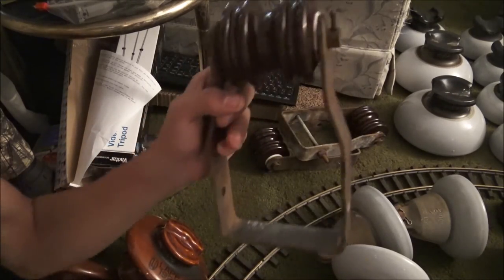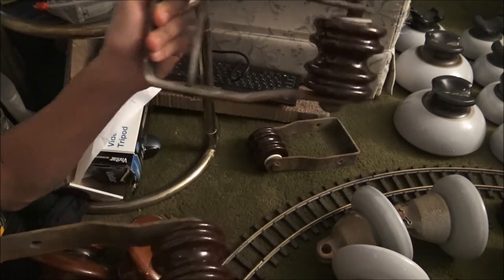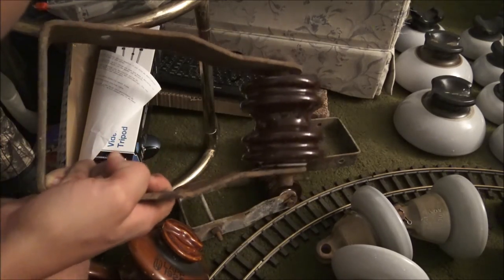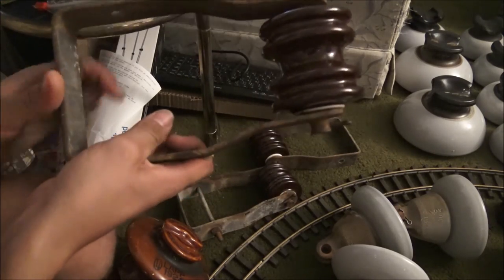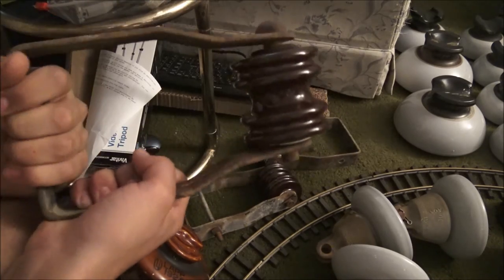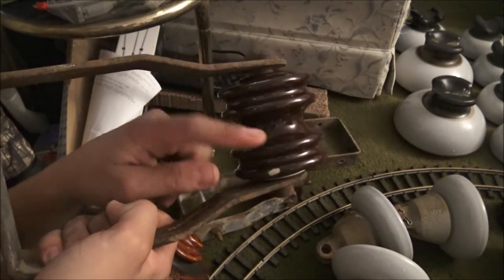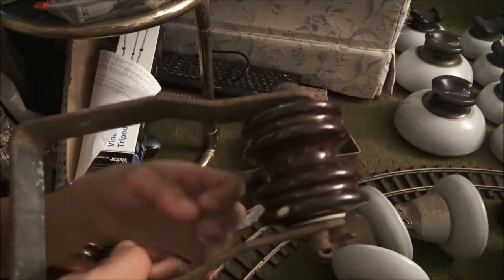Last but not least, got some spool insulators. I got three of these brackets. This one actually has a thing in the middle. You can see it right here where I'm pointing. Nice spool insulator. These are some garage sale buys. I don't know what kind of bracket this is or what this bracket was even mounted on. But it's really neat to have these, I guess. Got some nice spools, too, and the spools are all the same. If you look right here, it's not chipped, but they didn't glaze it right there. Hey, you missed a spot.